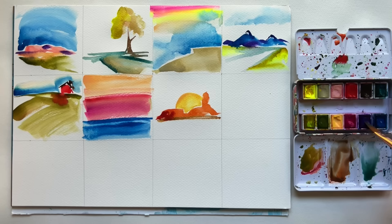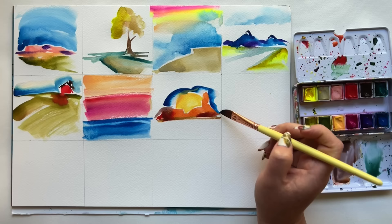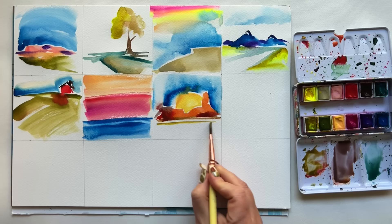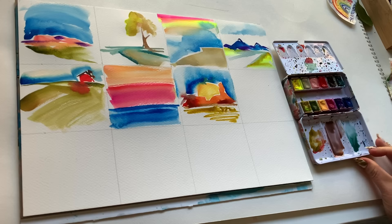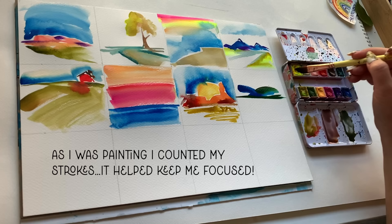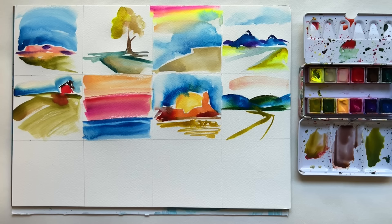Just coming back with a reminder. At this point, you may be inclined to try to evaluate the attractiveness of these little paintings. Please promise me you're not going to do that to yourself. I found myself doing it — looking at these thinking, oh gosh, the first one was pretty successful, but the rest of these just look like a hot mess. But no, don't do it. This truly isn't about the end result. This is about getting comfortable with your composition and making fast decisions, and getting super comfortable with one brush and really becoming a master of it. Just completely ignore how the end result is affecting your mood and your judgment of how successful this exercise is.